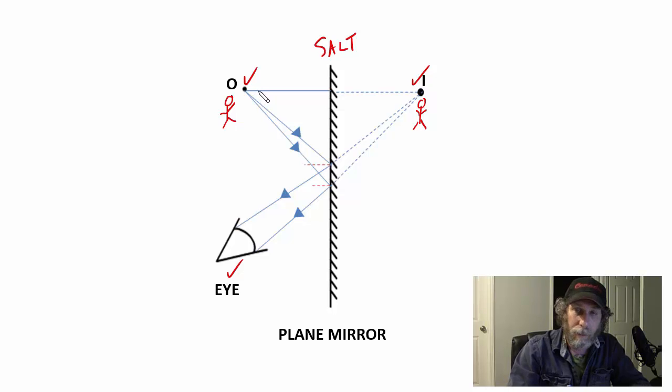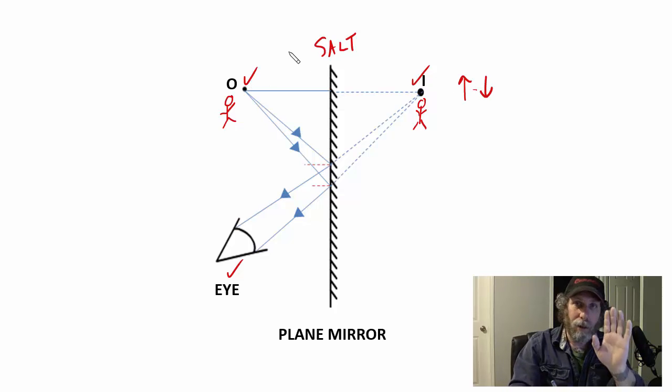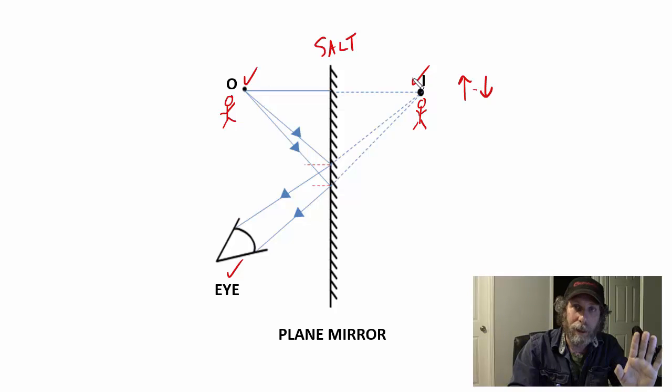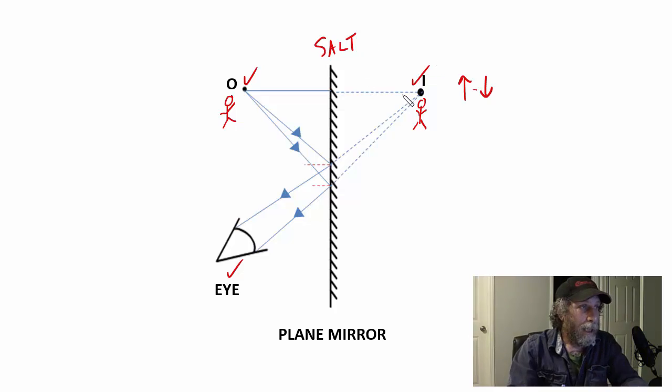They don't change. The attitude of the image refers to whether it's right side up or upside down, inverted with respect to the object. So if you're looking at yourself in a mirror in the morning, you go to brush your teeth or comb your hair, you're right side up, and so is your image. You're not right side up and then your image is upside down. You can't really tell that with this dot, but that would be the case.